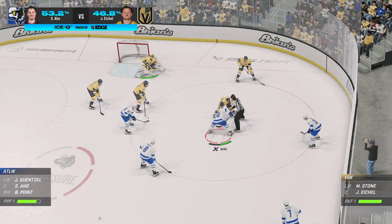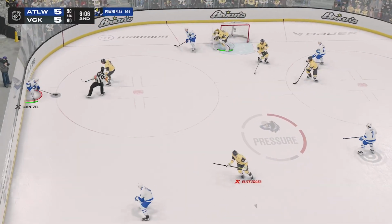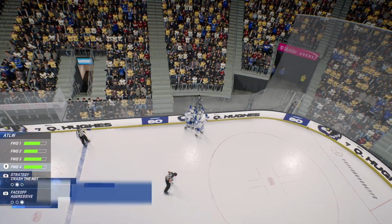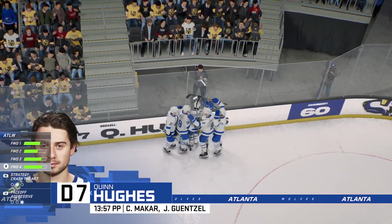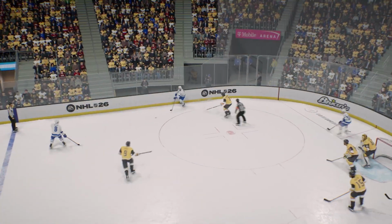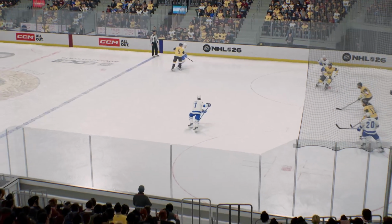A tone setter right here and an opportunity to look at the coverage on the setup. Taken by McCarr. Back to the point it goes. Scores! And they've gone in front thanks to the power play goal. Well, it's all about manipulating the PK, and that's what they did so well to take advantage of that opportunity. Man, I would love to freeze frame that shot, James. The torque on his stick to be able to get that shot off with that amount of force, incredible.